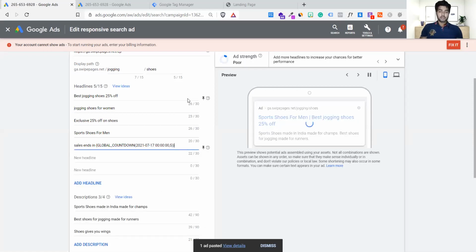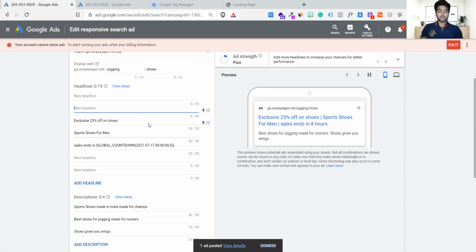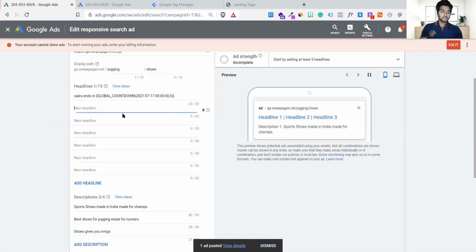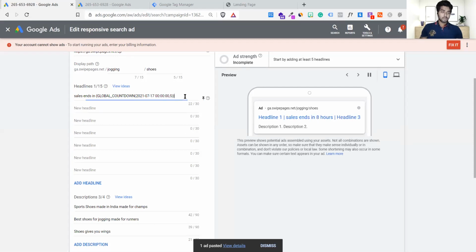As of now I just want to remove this headline, so you can quickly see how this particular line will work. Let me add it here. Can you guys see here right now, it is saying sales end in 8 hours?